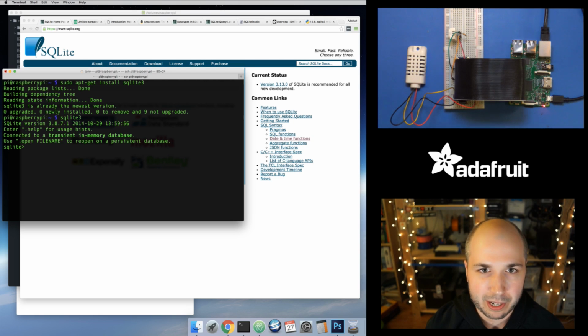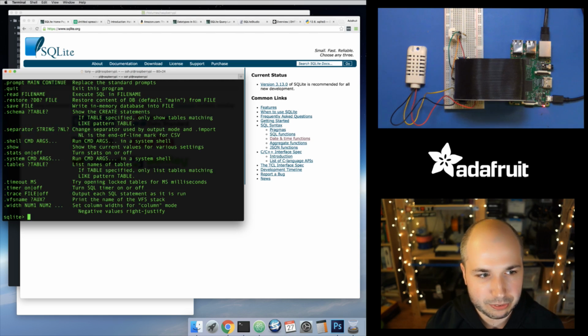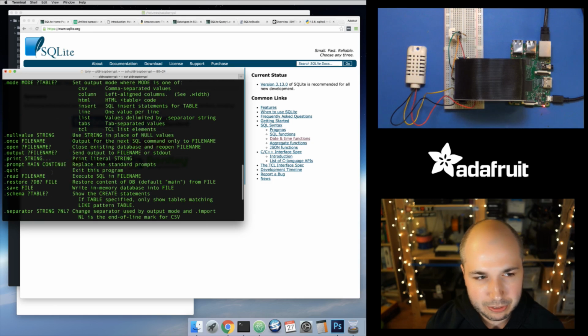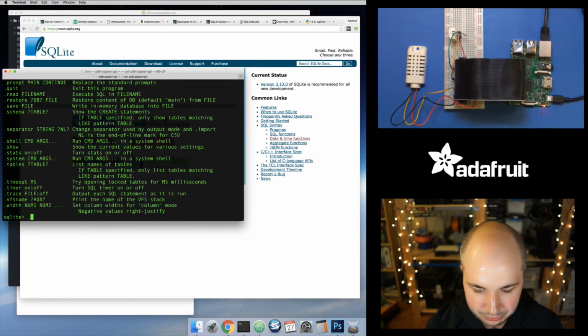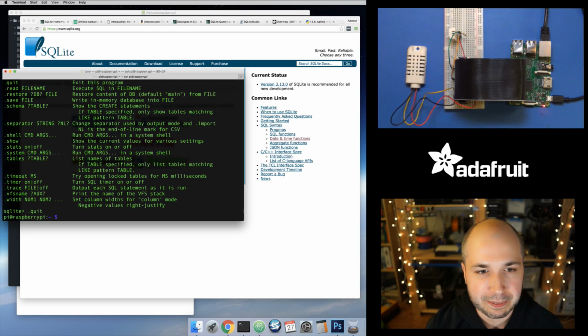It's kind of like Python, where if you run Python, it gives you an interactive shell where you can execute Python code. You can do exactly the same with SQLite here. You can type .help and it will tell you the different commands you can run. These aren't SQL commands yet. These are sub-commands for the tool that's querying SQLite. If you want to open a specific database file, there's a command for it. If you want to quit, there's the .quit command, and that lets you exit out of here. We'll get to SQL in a second.